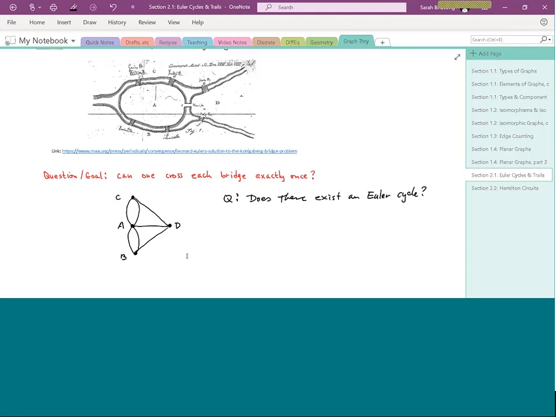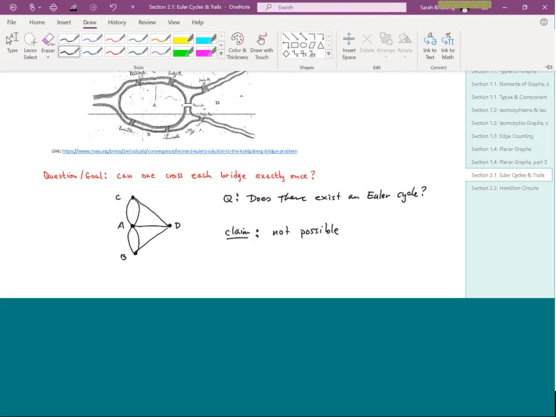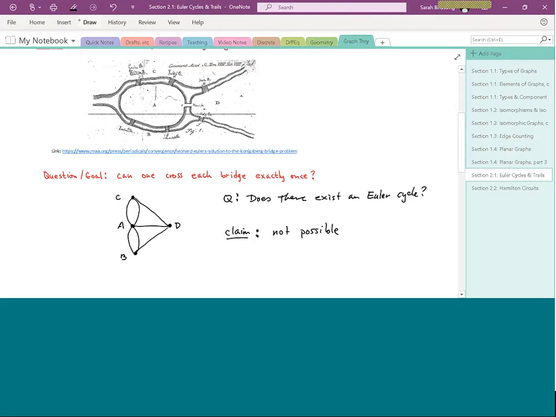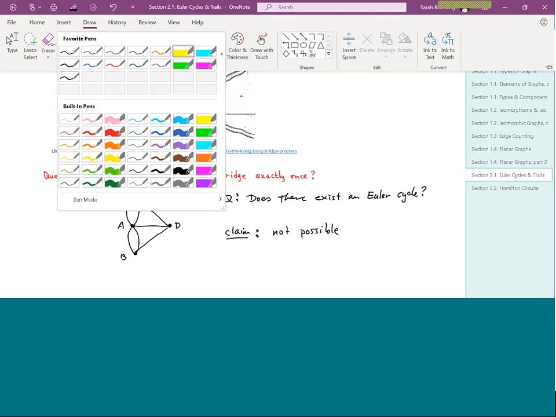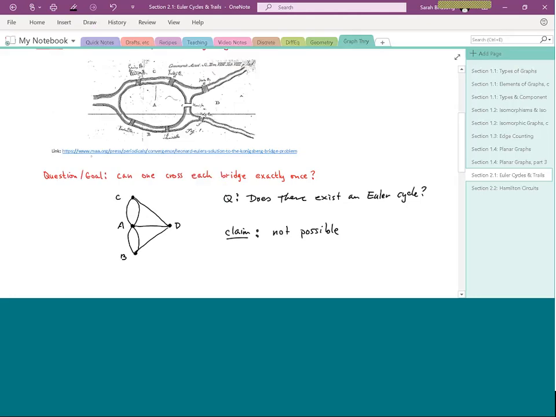Oh, I've got multiple votes for no. So the claim is that this actually, I'll write down the claim. So the claim is no. So for example, if we actually tried it, and let me go ahead and highlight that weird bubble one that we did earlier, it worked very nicely.